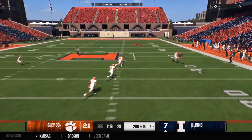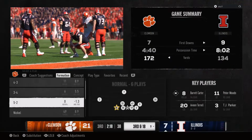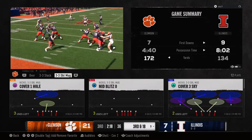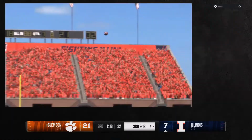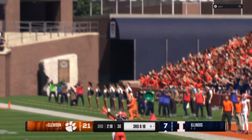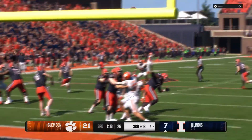He wants to go deep. And they wanted it all on that incomplete pass. Instead, they're looking at 3rd down. This quarterback has been struggling to find a rhythm in this game so far. Didn't have a ton of success in the first half, so here he is trying to ignite the offense with a deep shot. They're not able to come away with the completion.